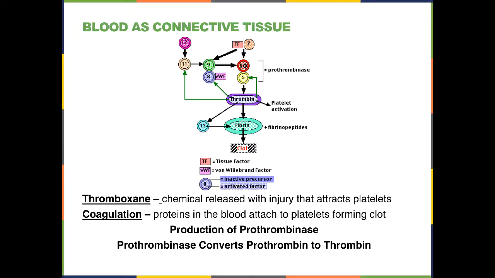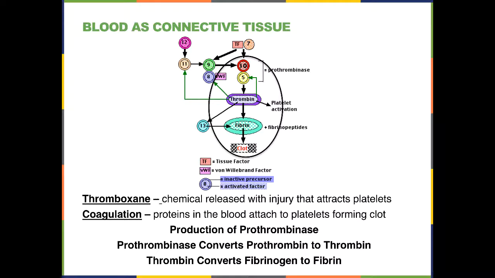The second point is the fact that prothrombinase then converts prothrombin to thrombin, and you can see the formation of thrombin right in the middle of the diagram here. And thrombin actually has several functions, one of which is to continue with platelet activation, and then also the third step, which is to convert fibrinogen, which is that protein I told you floats around in the blood all the time, into fibrin. And when fibrin is produced, it attaches itself to the platelet plug and begins to form the full-fledged clot. And so we're looking at this section of the diagram at this point.